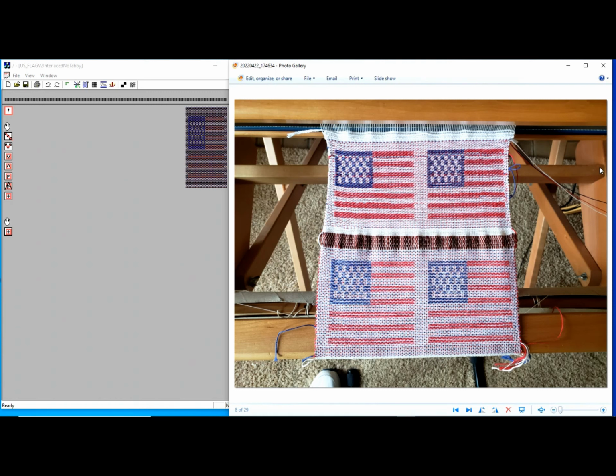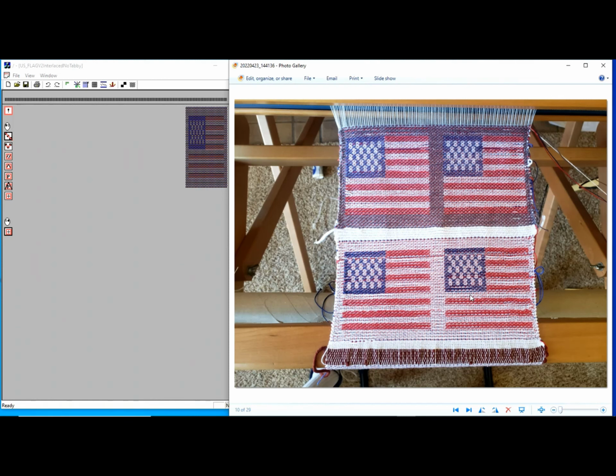And I got curious to see what would happen if I added more colors. So in this particular sample, the bottom is the pattern I was just looking at without Tabby. The upper, what I'd done is taken the border of the original bitmap flag and set them black. So now I've got the red, white, blue, and black. So it's a 4-color polychrome. And so when I weave that, depending upon how I was beating, I can see the stripes, so I can get to 4 colors fairly easily.